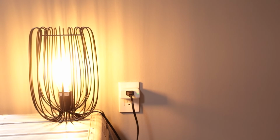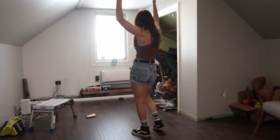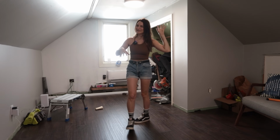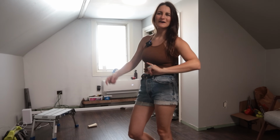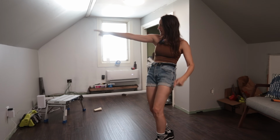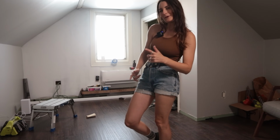Now that that's taken care of, I think we can wrap this part of the project up, and we can start moving on to the second part of this project, which is finishing this office space. Friends, let's do it. Let's debrief. Come on, so excited. All right, friends, we have reached that point in this project that you know is gonna make me feel super uncomfortable to end this video on because we do not have a finished space, but here we are. But for real, this is an awesome stopping point for video one of this loft attic small home office makeover with smart product upgrades. It's a working title.